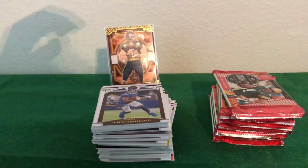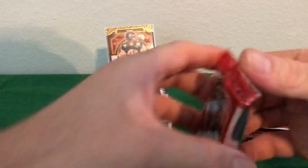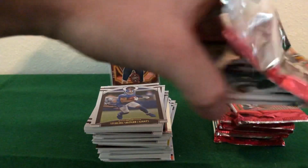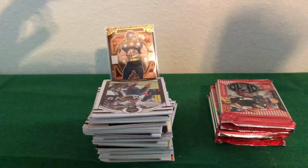One thing I primarily do is collect football, and when I was a kid I collected basketball. I'm not the biggest baseball fan, and I understand a lot of the hobby is still centered around baseball cards. Baseball is the one sport I did not actually play growing up, so it is not something I really gravitated to until recently, as I've gotten older and enjoyed having a more laid-back sport or hobby like baseball to watch.